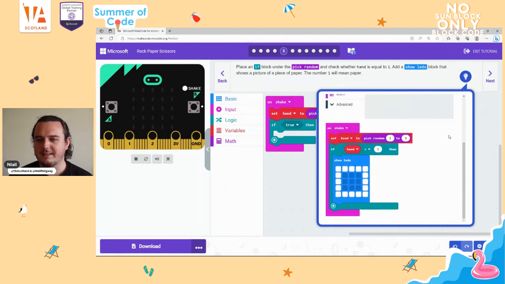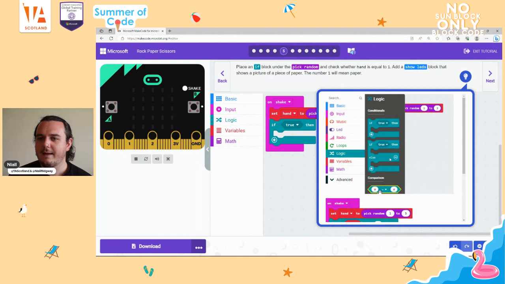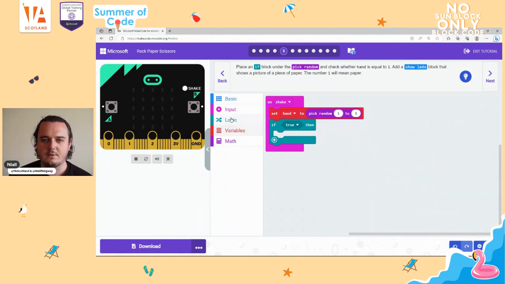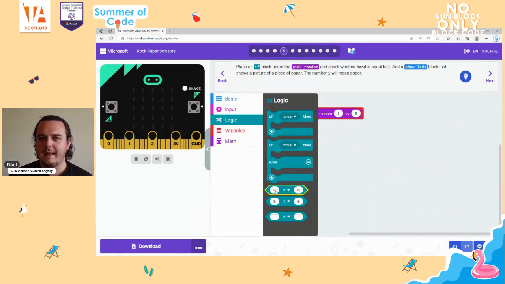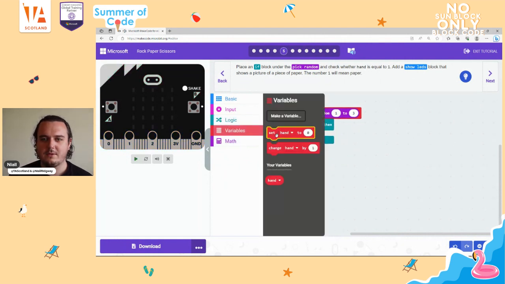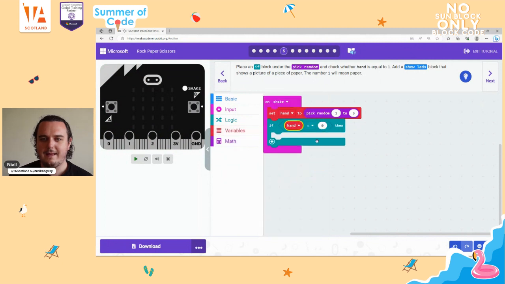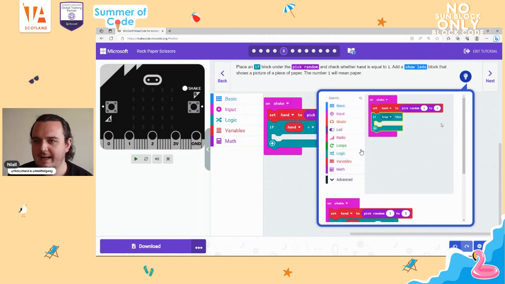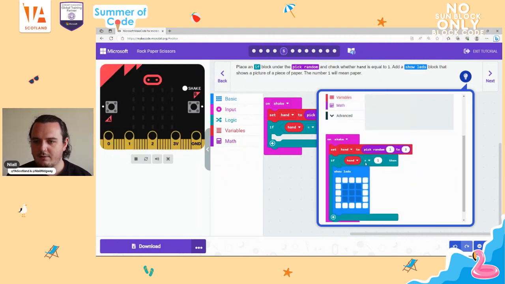There we go, down at the bottom shows exactly what we need. So we're needing in there, it's this 0, 1. So we go to logic, and then it's check whether hand is equal to 1. So we put that into here. We change this variable to hand, and we change this one to 1. Okay, let's just double check that that's correct. That is looking correct there.